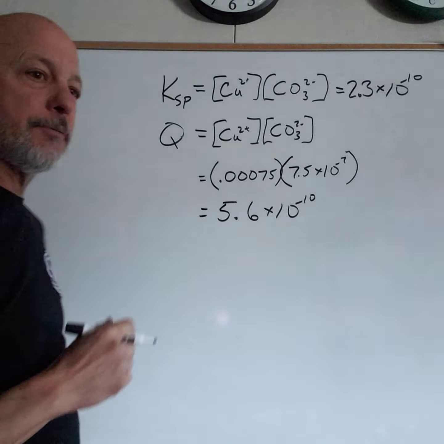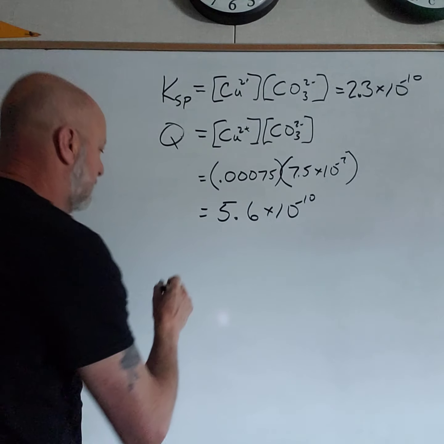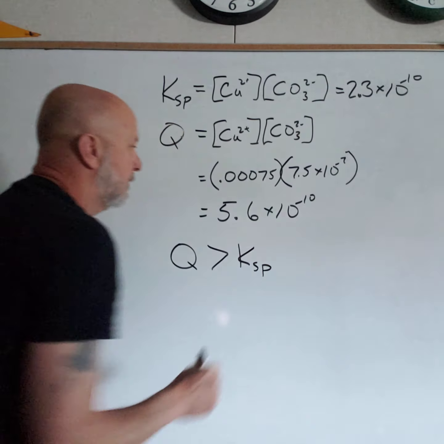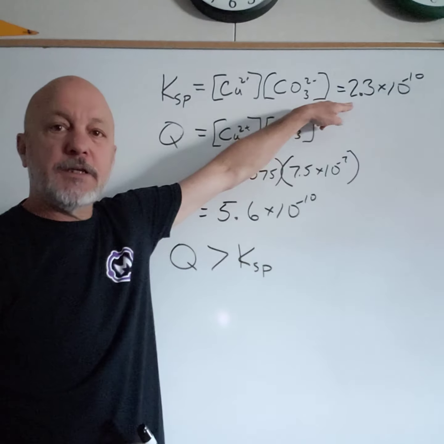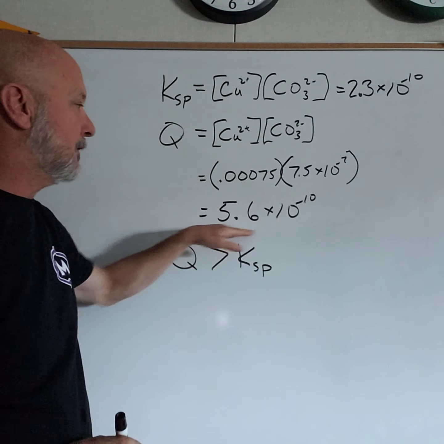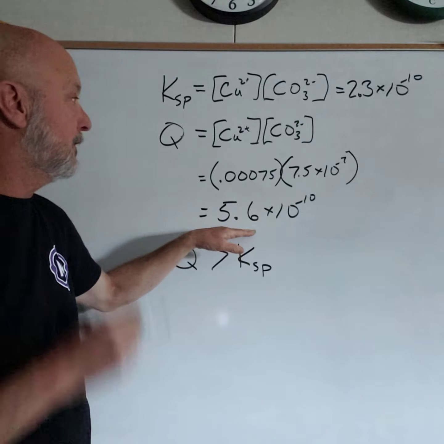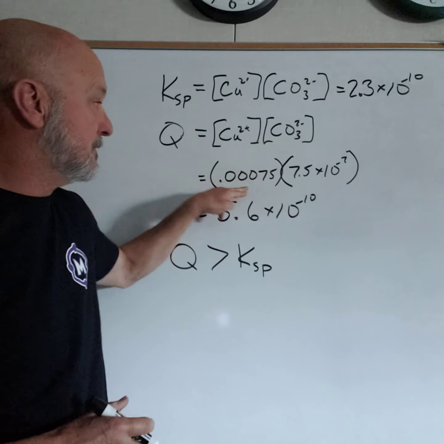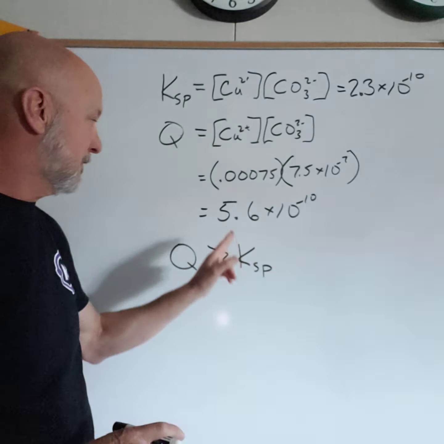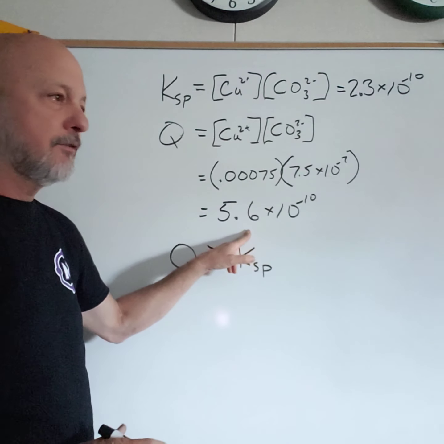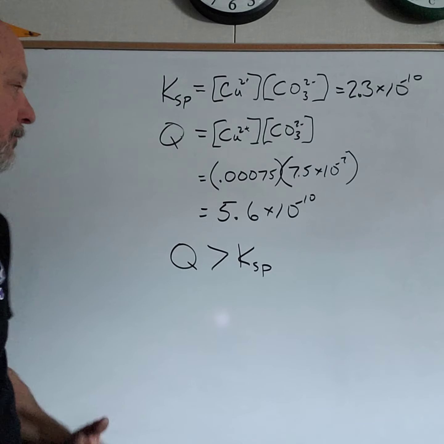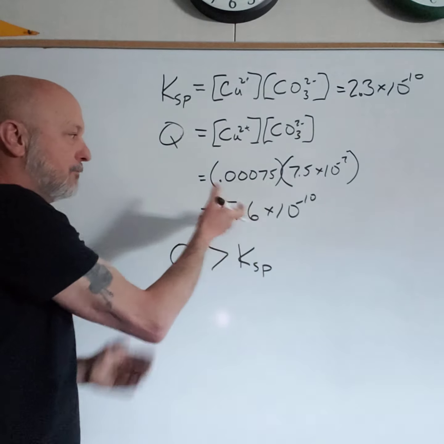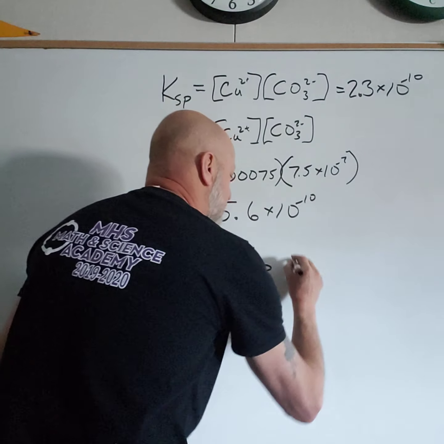So now the question is, will a precipitate form? What I do is I do a little check. If Q is greater than Ksp, which it is in this case. Ksp was 2.3 times 10 to the minus 10. I get a number here that is greater than that. What does that say? That says it's too full. This combination of concentrations is too much. My number is too big. The solution can't hold that much. A precipitate will form. So if I get a number that's greater than Ksp, that's too big a number. It can't hold that. Precipitate forms.